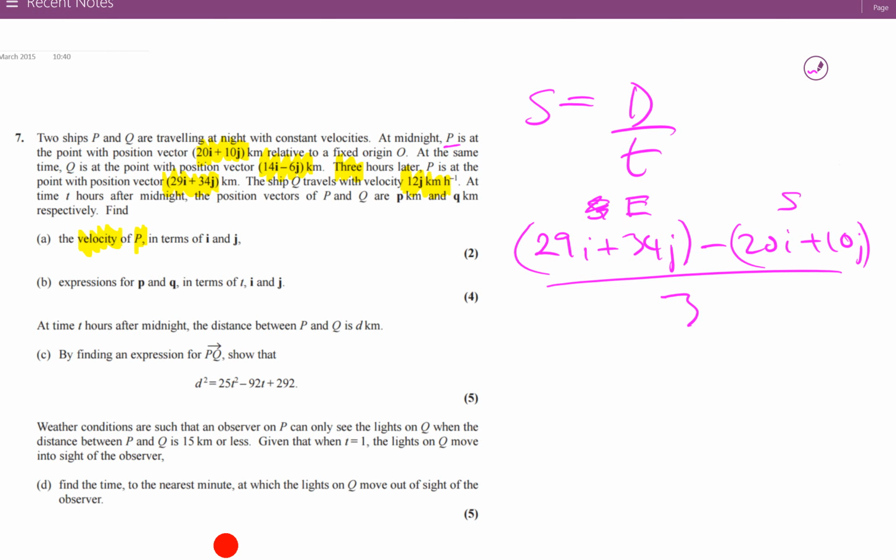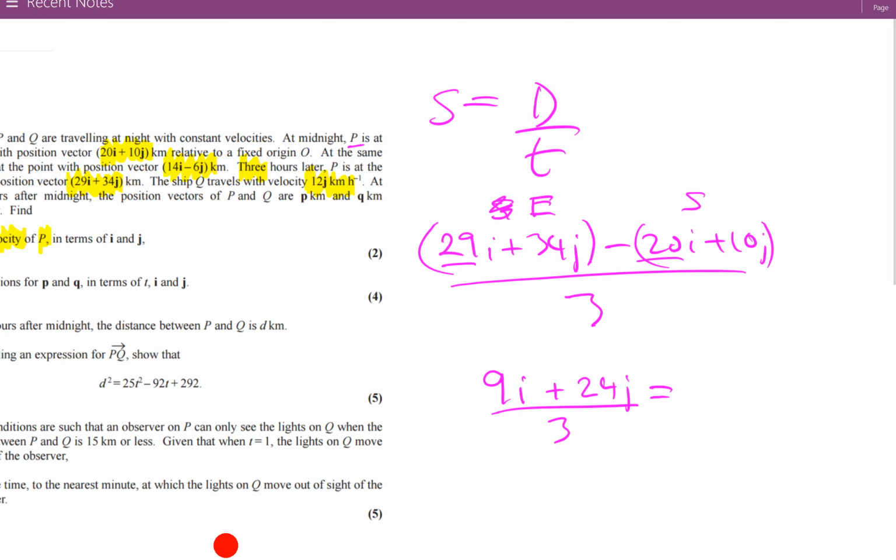We tend to do it in reverse, do you know, like the bigger number take away the smaller number, that kind of stuff. So, alright, 29 minus 20, you know what I'm doing, yeah? 29 minus 20, that's 9i. 35 minus 10, 24. 24 is plus, isn't it? Yeah, 24j. And we know we're doing it right because it divides nicely by 3.